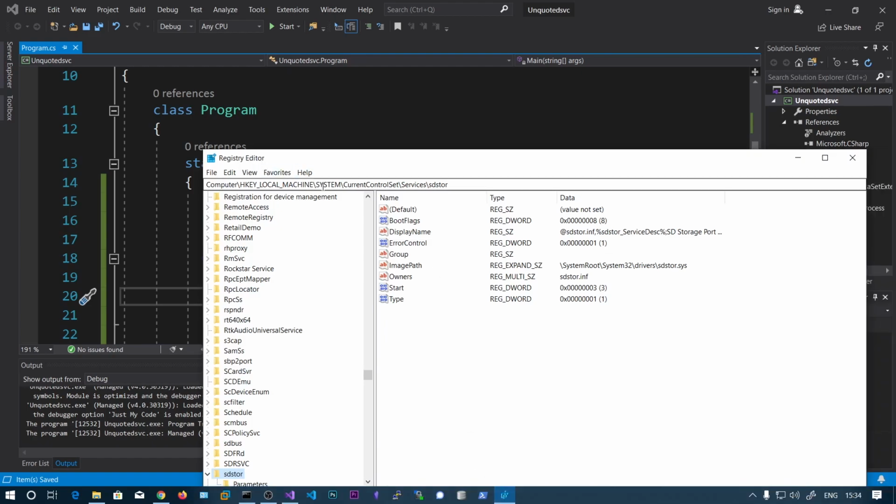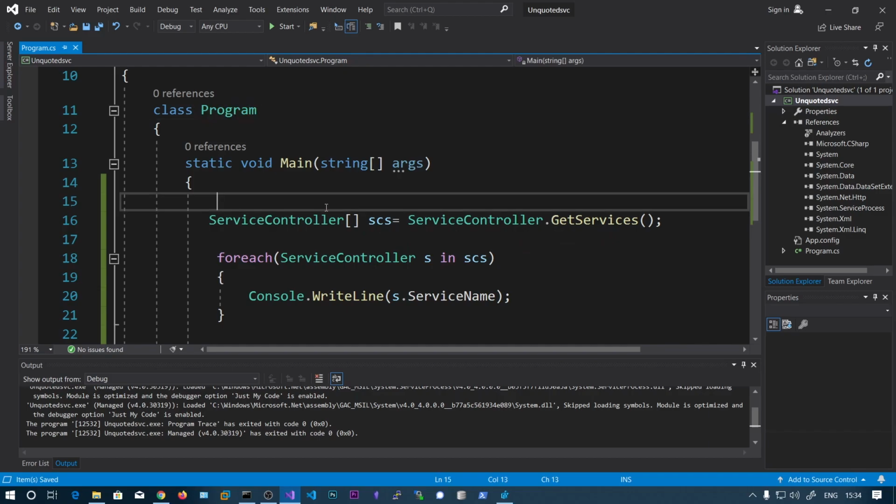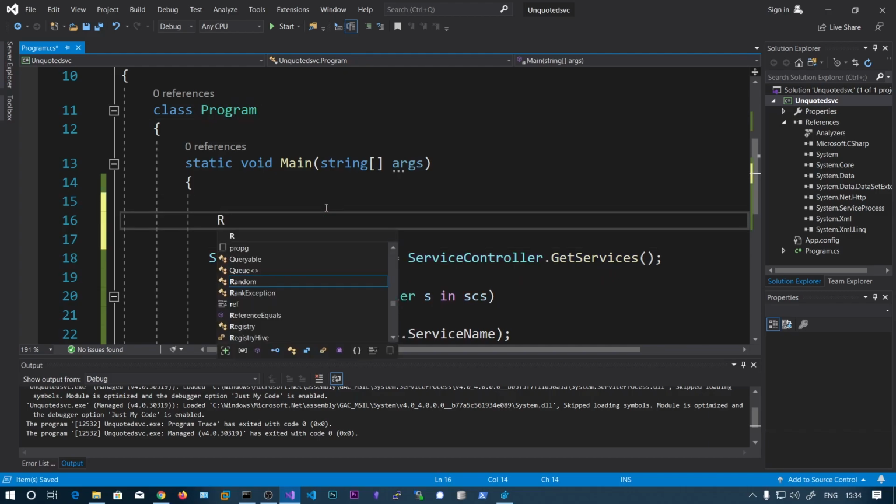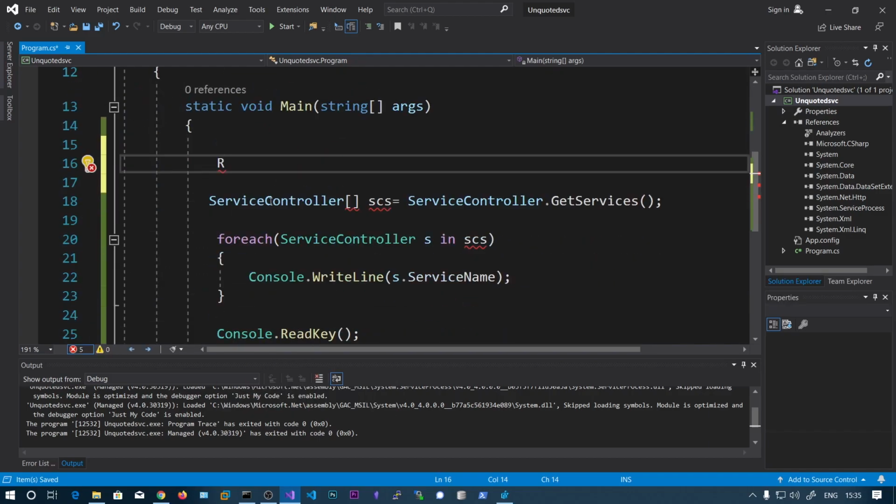So I googled about the service paths, and you can see it's in HKLM\SYSTEM\CurrentControlSet\Services. You need to query the registry for the ImagePath value. In this ImagePath you have the executable path. We will be using the registry, which is in Microsoft.Win32.